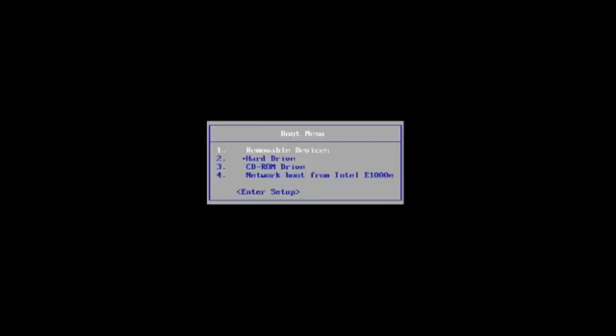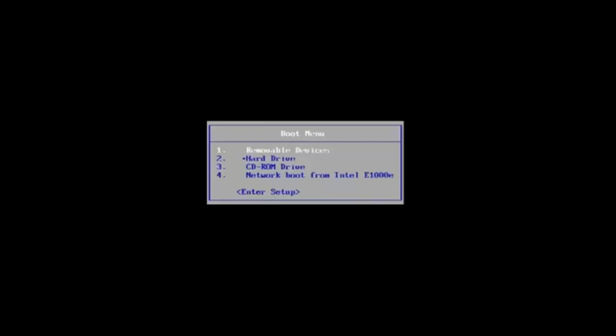So here I'm at the boot menu. You will have to look up your specific computer on the internet. Typically, to access the BIOS settings in order to change the boot order or to enter the boot menu, it will be one of the keys along the top of your keyboard, so either one of the function keys or the escape key. In my case it's the escape key, but it could also be F2, F6, or F8. It really depends on your specific computer, so I don't want to tell you guys it's one thing when it could be a couple different things.